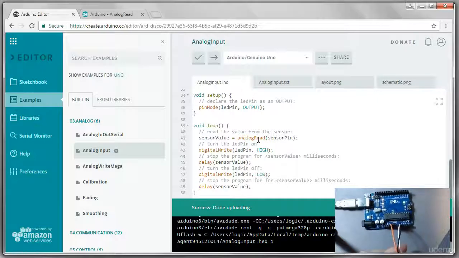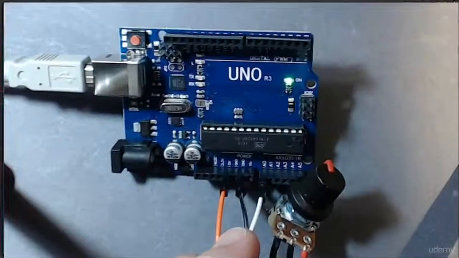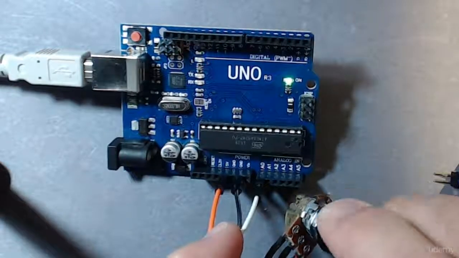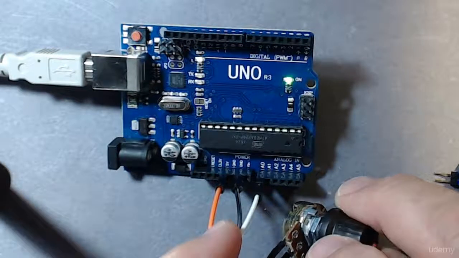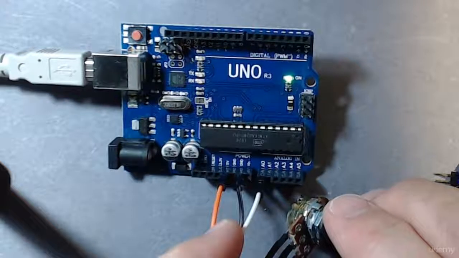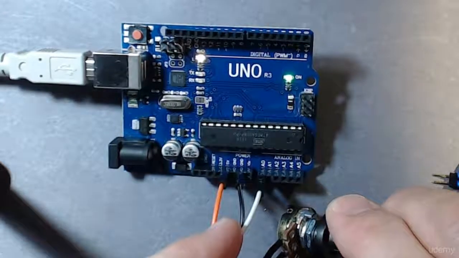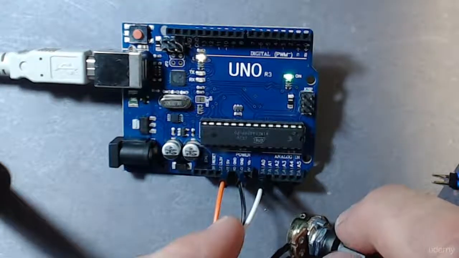So if I twist the knob, you can see here, twisting it, the rate slowing down. Let's zoom in on that. If I twist it the other way, it seems to get faster. And it's hard to tell because the rate of the camera is 60 hertz, and we're probably near that, so you're not going to see the full high-speed flashing, but I can tell you that it's very, very high-speed flashing right there.